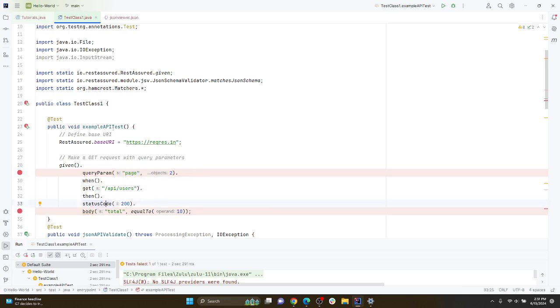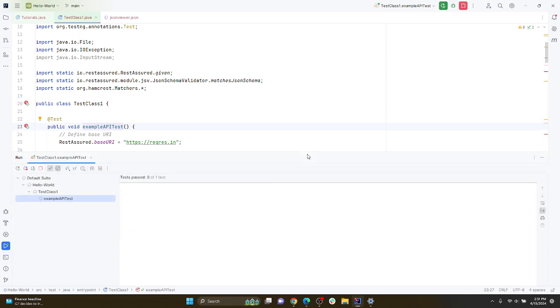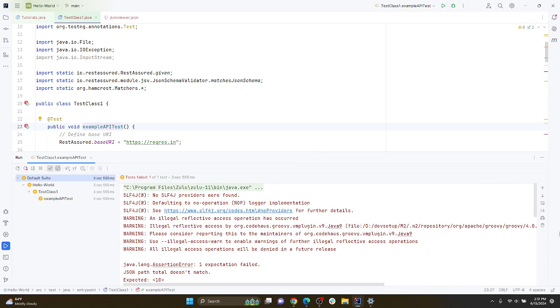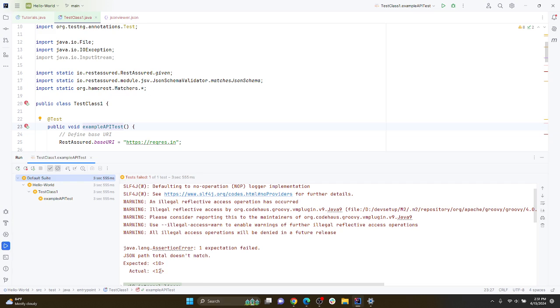So if you execute this test, you should see it will fail because my expectation is 12, but I'm giving 10. So it will throw an assertion error.